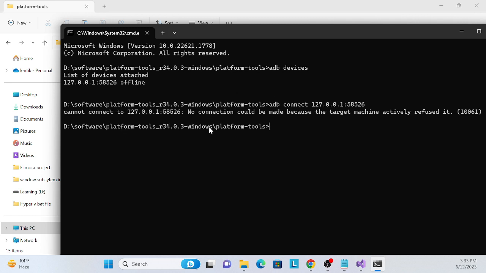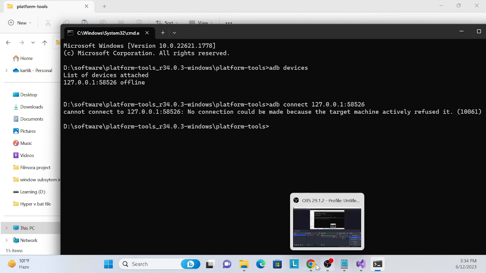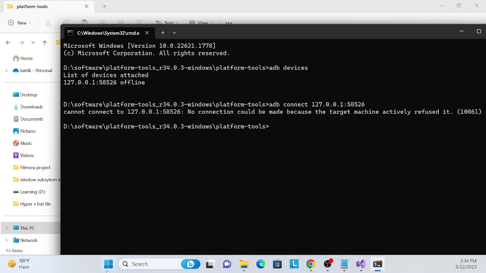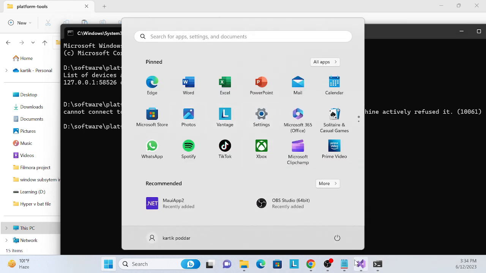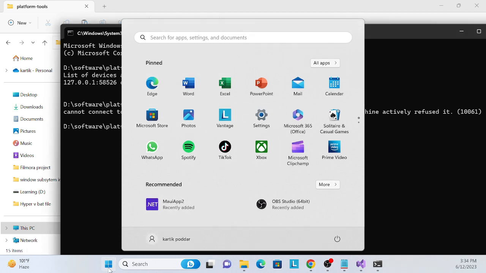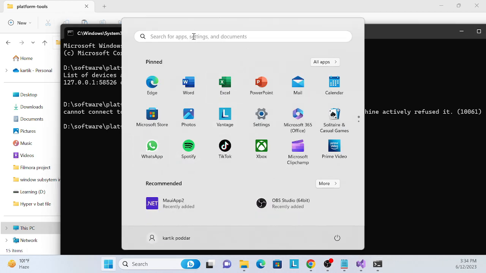Hit enter. Okay, no connection found. Target machine actively refused. Something is refusing. Let me figure out why it's behaving like that. So just open one more time.